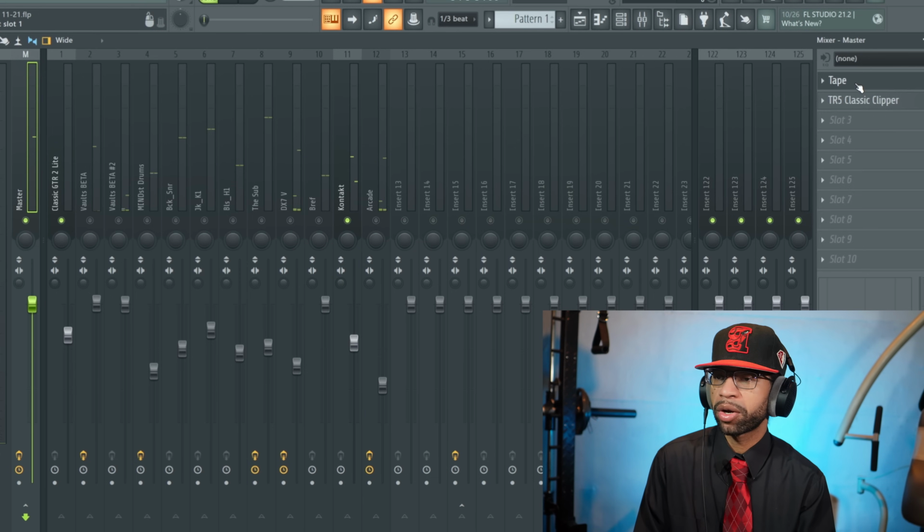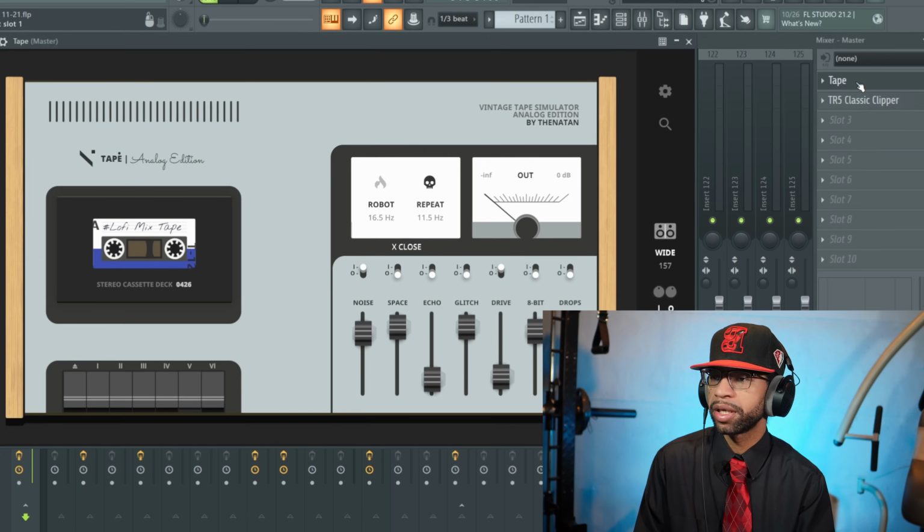All right, so now once I hop back over here and I throw tape on this thing, I can get it to sound like this. And then as I cycle through the different tape types down here, it's going to change the way that they sound.